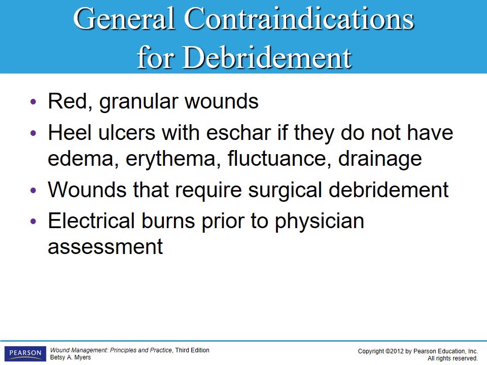Wounds that are going to require surgical debridement, you don't start on any other kind of debridement. The reason being is that when they go in and do a surgical debridement, they put the patient under and they cover a lot of area in a small period of time. There's no reason to do any kind of smaller, more selective debridement if there's going to be a surgical debridement, because again, the surgeon's going to have the patient under anesthesia and they're going to get the whole thing cleaned at one time. And then electrical burns prior to physician assessment.